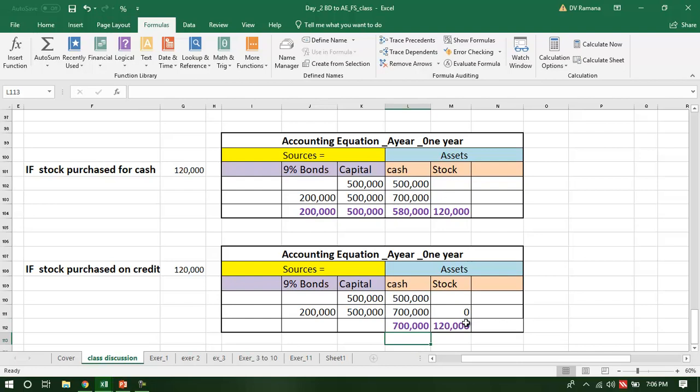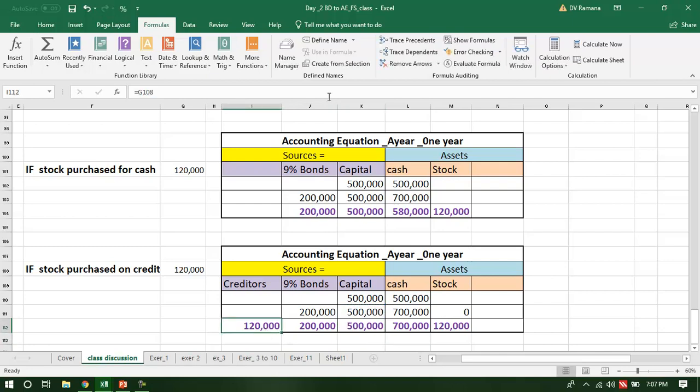The accrual principle says a transaction should be recorded, both cash and credit, at the time of the happening of the event. So if you have to pay later, create a payable. Therefore creditors or payables are created as a liability on the books. So no change in the bonds and no change in the capital.